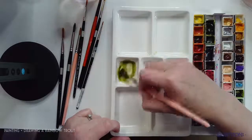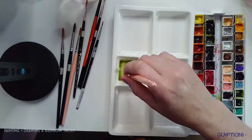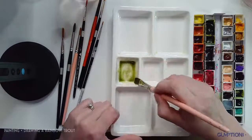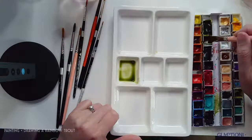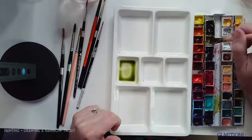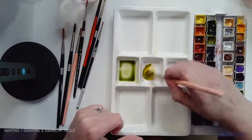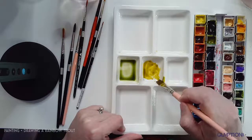Okay, so I'm using the sap green. I'm gonna start out mixing some sap green. And also I'm gonna be using a little bit of green gold. Now, if you are mixing your own green, you'll have one green that has a little more blue and one that's a little more yellow. See, this green gold looks pretty yellowish.